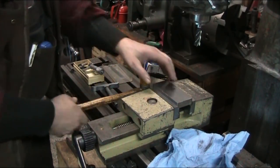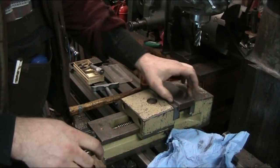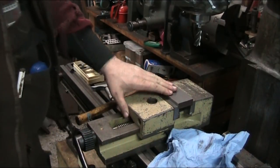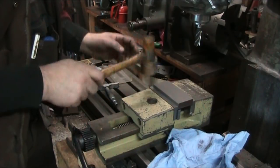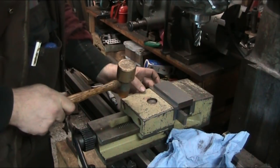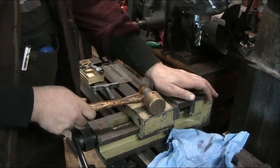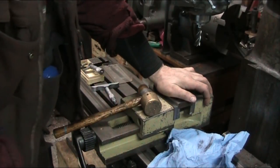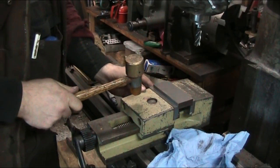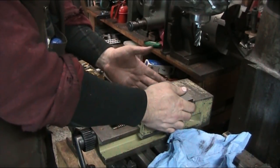Okay, it's still not going to tighten up, so let's turn it around. Maybe we can get it. There might be some inconsistencies with the side of it here, and so it's milled, but it's not ground. So let's see if we can get this to tighten up. Not quite, but almost. There we go. Come on, get in there. This dirty pig don't want to. Try it again. Sometimes you have to loosen the vise and retighten it. There we go. Now we got it tightened both front and back. The parallels are nice and snug, and that's what you want.